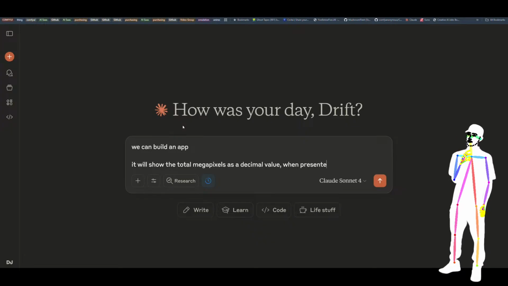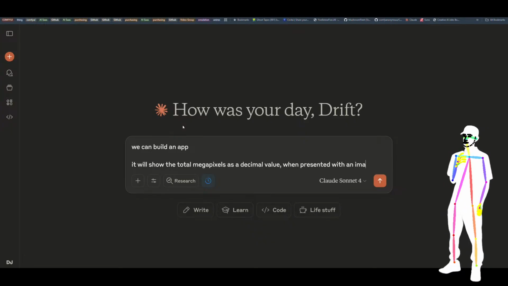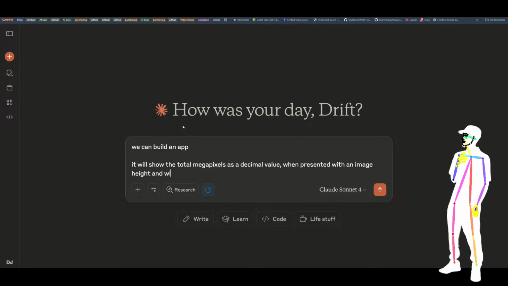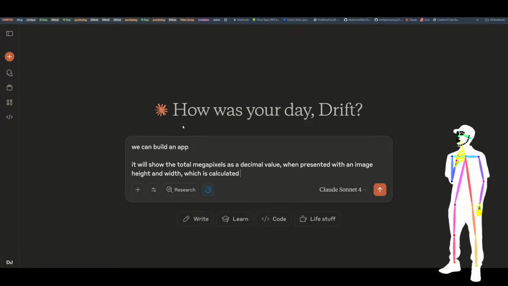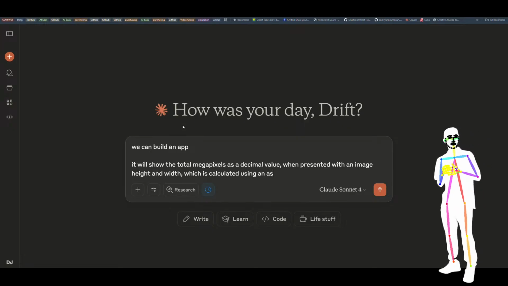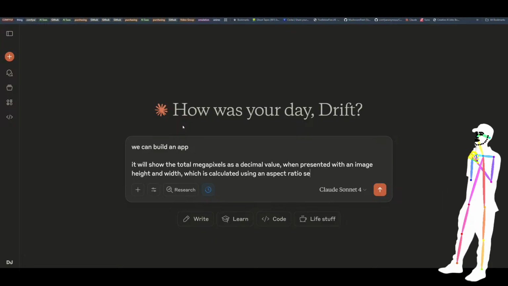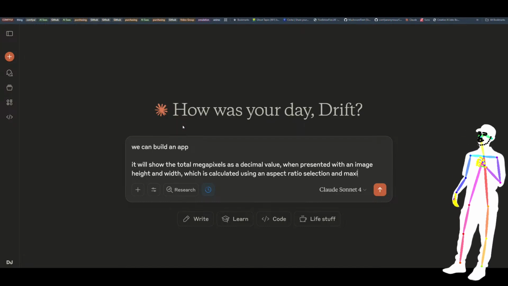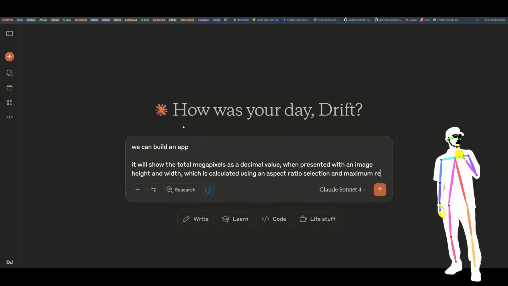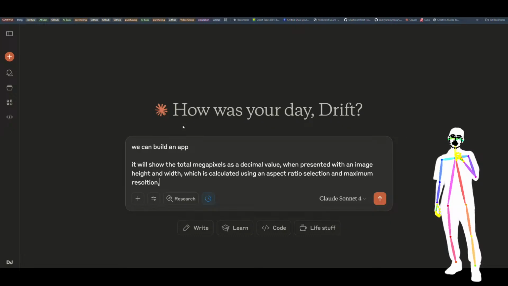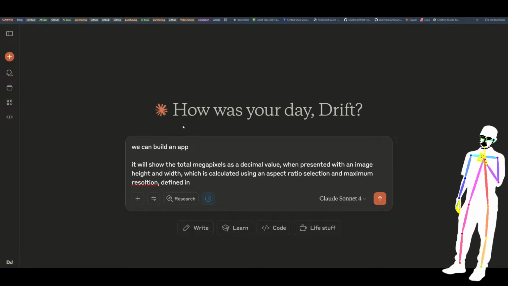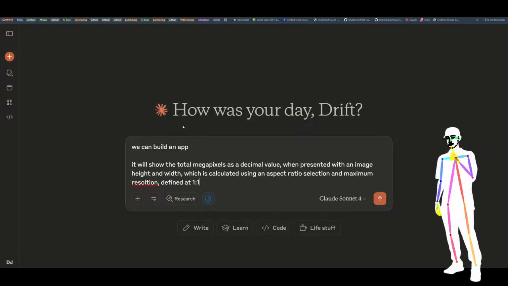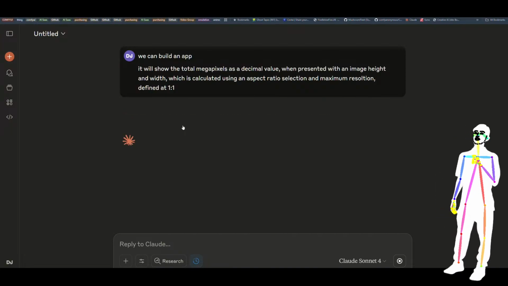When presented with an image type width, which is calculated using aspect ratio selection and maximum resolution defined at 1:1. Let's try that again.